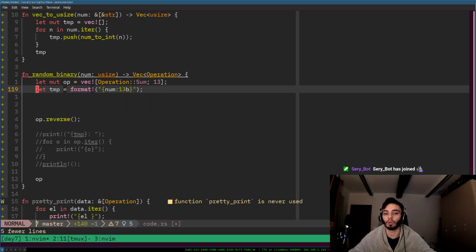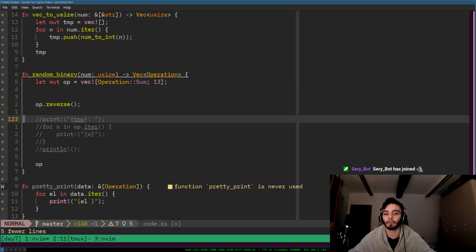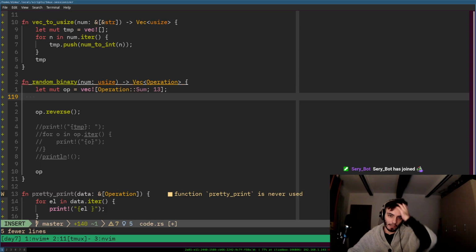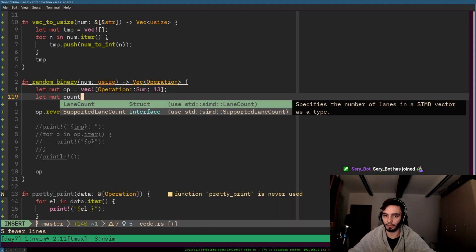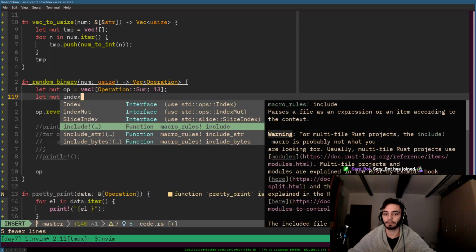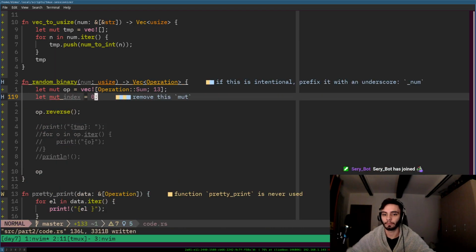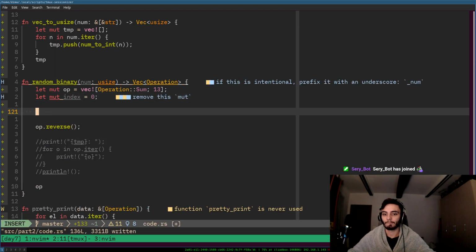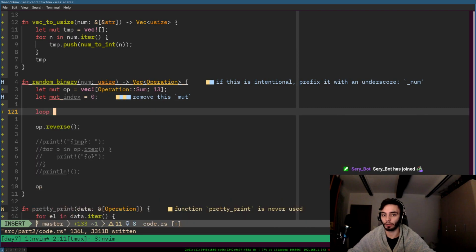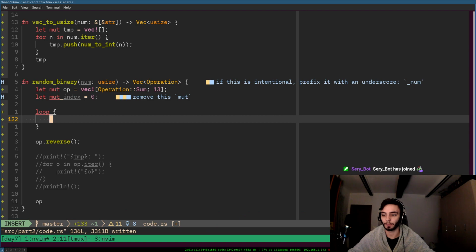So let's say, by the way, this is good. Let's say now let mut count, actually it's going to be index equals 0. Now we have our number, which is good. So we're going to loop ad infinitum.